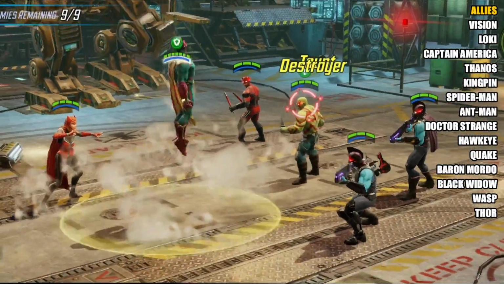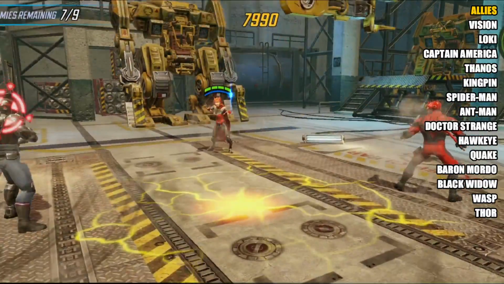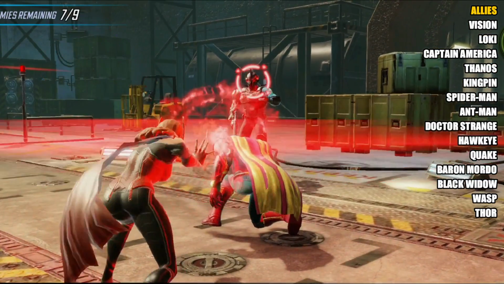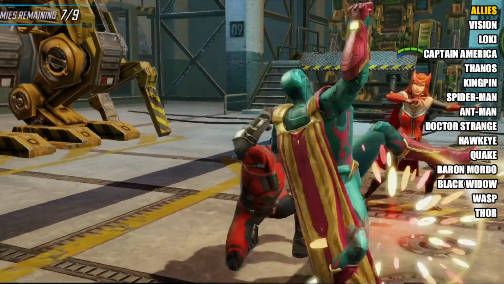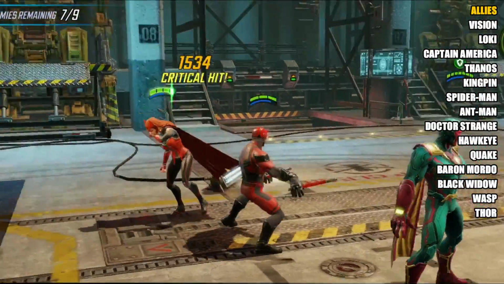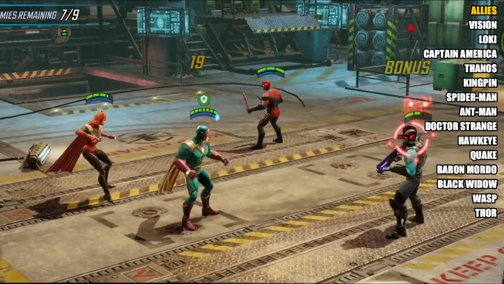Next up we have Thanos and Kingpin. They work great alongside her special because they can spread out their large health pool across all your characters. And then finally we've got characters that can cast AoE-wide debuffs, and then you can actually use your ultimate to add an extra charge to them.